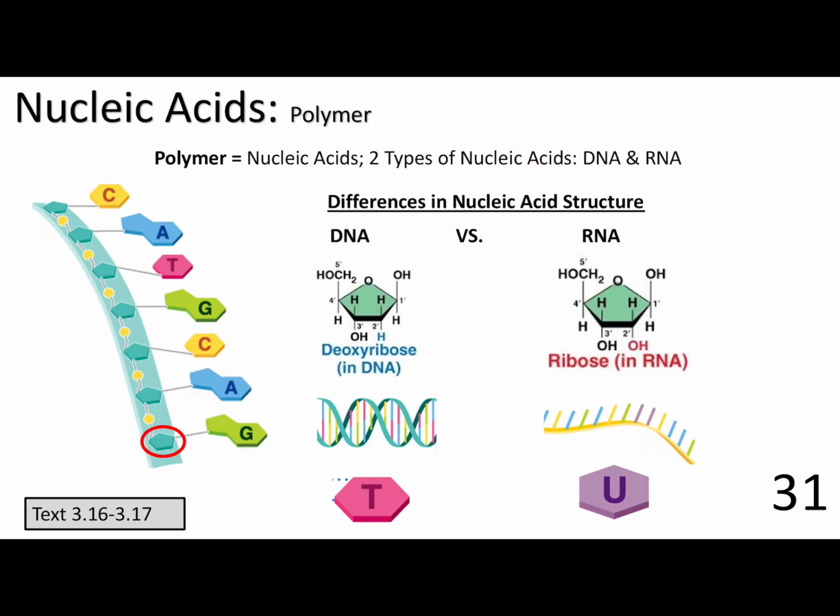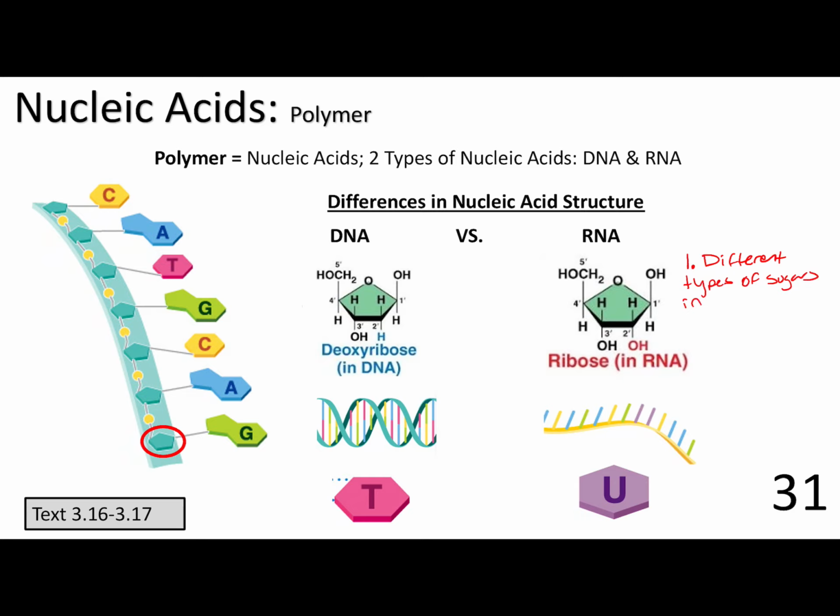Now, they obviously are similar in that they are comprised of nucleotides, but there are sort of 3 major structural differences, and then we'll talk in a moment that there's also functional differences between these 2 types of nucleic acids. Let's go through the structural differences first. The first structural difference is actually illustrated in the name. So DNA is actually just shorthand for deoxyribonucleic acid, whereas RNA is shorthand for ribonucleic acid.